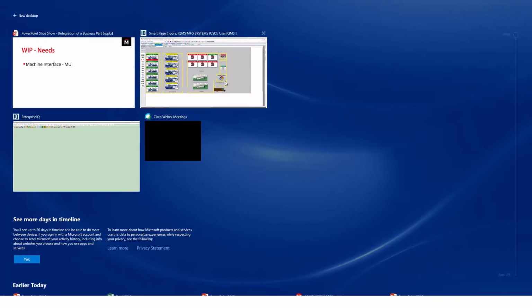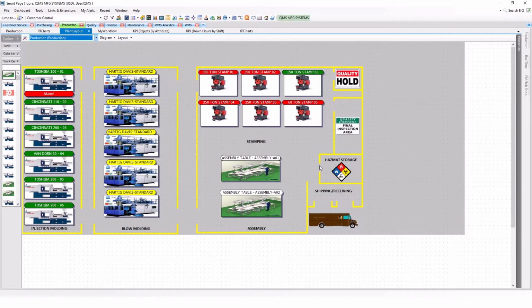Now, the next thing is work in process. So what were the needs? Well, as we were looking at this, we're taking advantage of what they call an MUI, or machine user interface. A lot of machines these days have the ability to tie in to other systems. And in this case, DelmiaWorks has a plugin where we can actually tie in, in real time, to your machines.